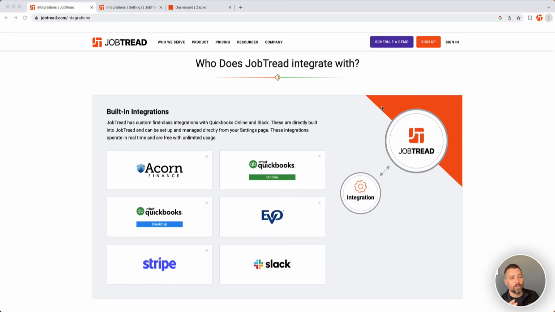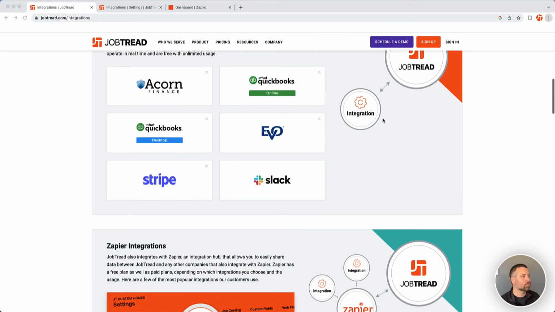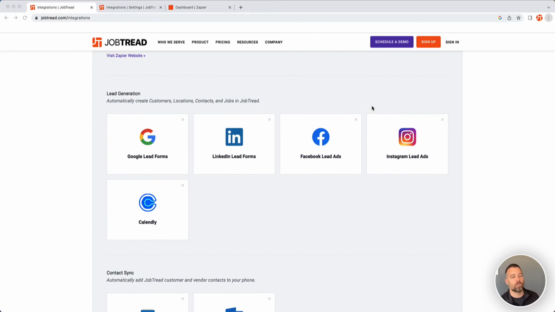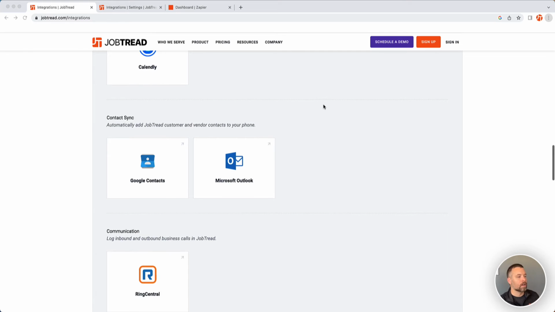There's a million different use cases for this, and in subsequent videos we'll cover some of the more common ones we're seeing our customers doing. But this page, JobTread.com/integrations, highlights some of the more common softwares we're seeing people connect with. So we have this categorized: lead generation, for connecting with Facebook or Instagram leads. Whenever those are created, it can automatically create a customer within JobTread. Contact sync: JobTread customers created, sync it with Google, so it automatically will send over there. And if you're hooked up on your phone, automatically that customer will be on your phone as well.